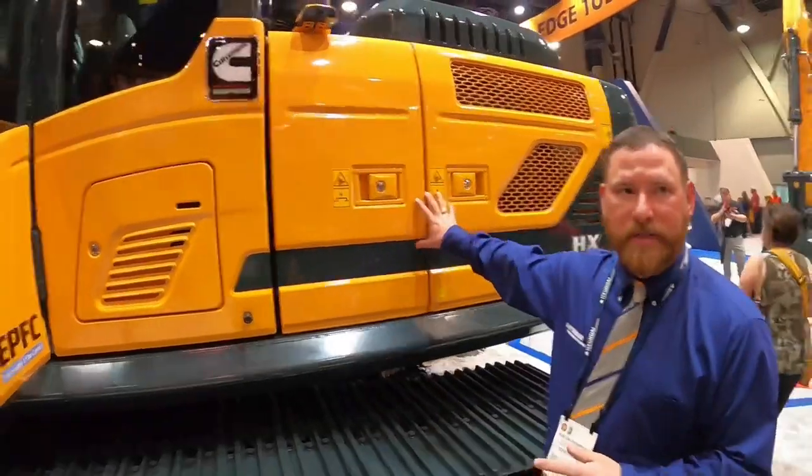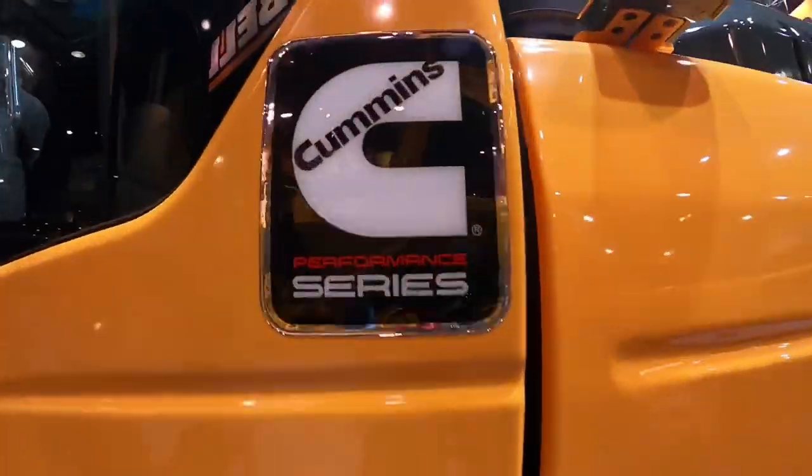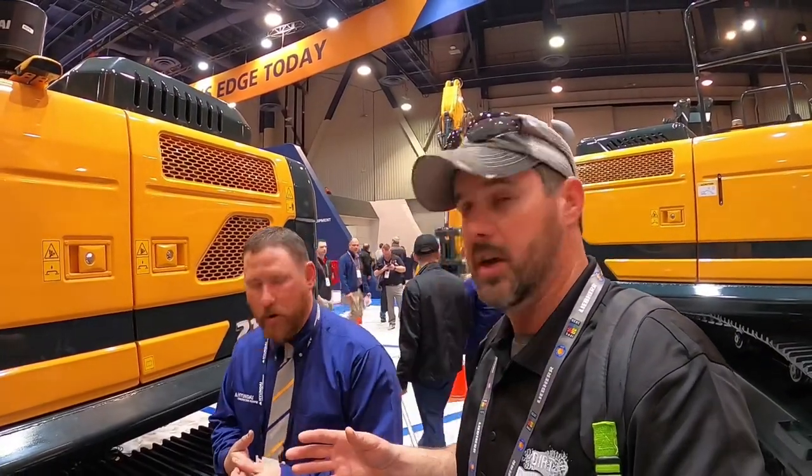This machine is based around fuel efficiency, a different price point, and hitting a lighter market with a four-cylinder engine. One thing I want to hit on is the emissions — this is what they consider a Cummins Performance Series. There's no VGT turbo — we go to a standard turbo. And no EGR — we drop the EGR. So we're losing two expensive components and systems. The entire emission system is one bolt-on unit from Cummins — SCR, DOC, and DPF all in one piece, designed to fit right with their engines.